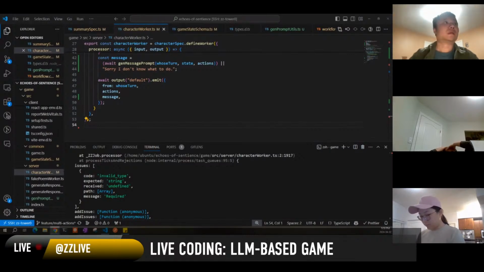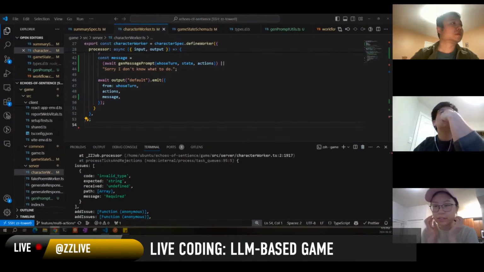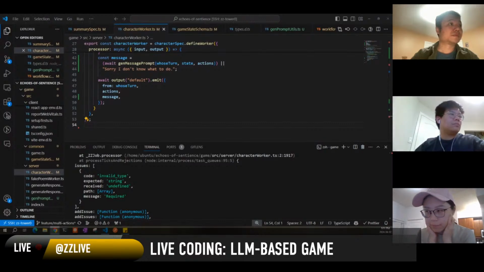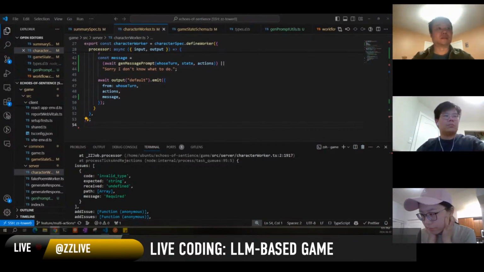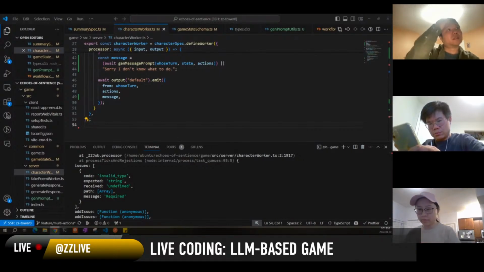Oh, validate. By the way, setting aside the validation issue, which we can also fix offline if there's not enough time, do you think it's worth it to split out message from actions? We don't know. It doesn't hurt to experiment. If it doesn't work very well, there are trade-offs. I don't know.